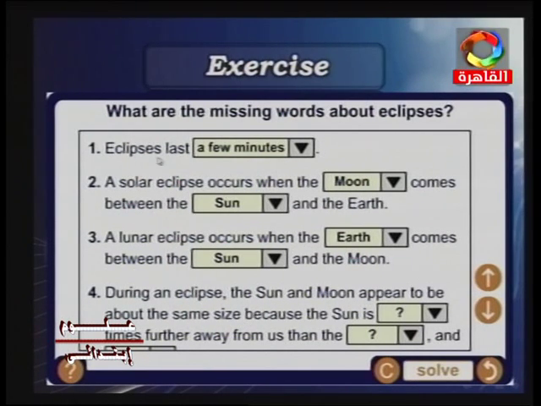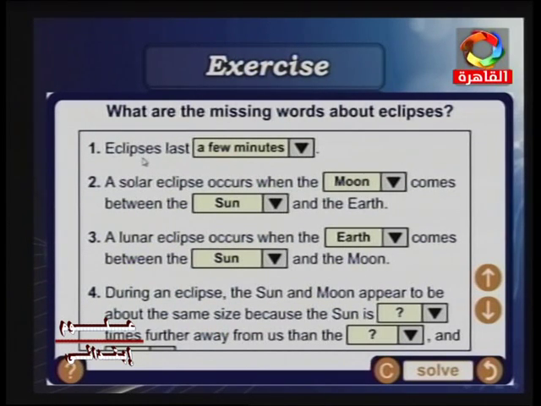Again, we have eclipse. It takes few minutes. Few minutes means 7 minutes and a few seconds in the case of solar eclipse. Also we have the lunar eclipse. It takes longer than the solar eclipse, but it takes 2 hours and few minutes, or 40 minutes maximum. So it is not several hours. It is not several hours. Remember this.